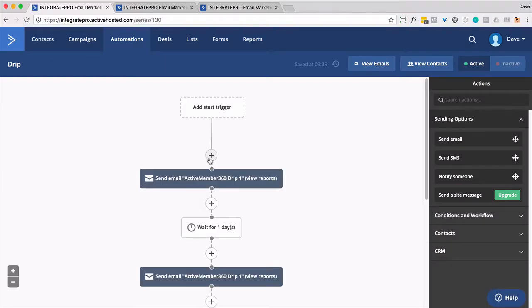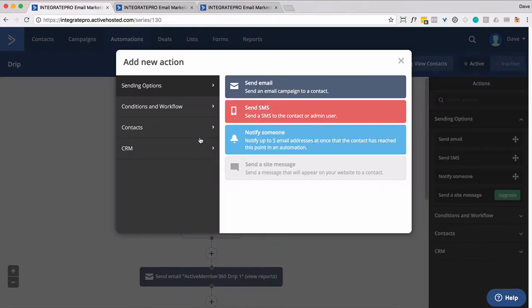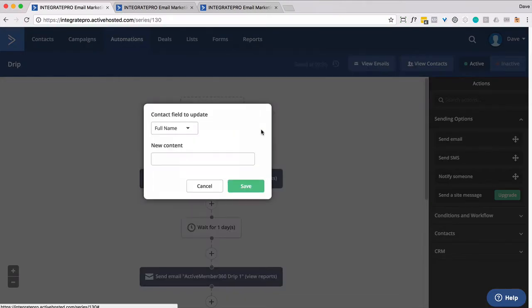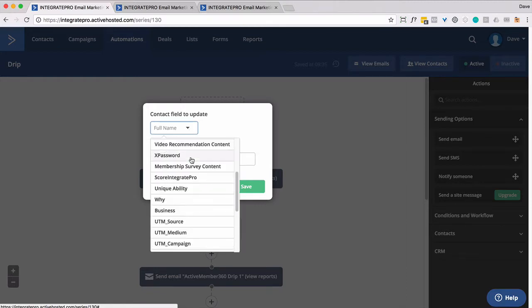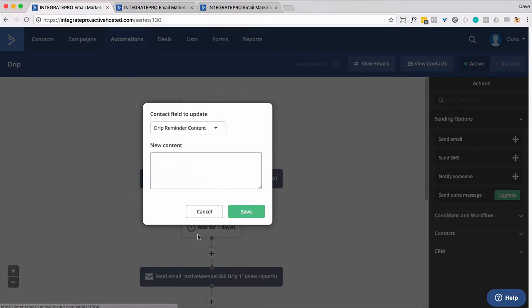So back in here, what we need to do prior to each of the unique emails being sent out is we need to update their custom fields, the drip reminder content. You could use the same reminder content over and over, but you might as well take advantage of customizing the message on a per email basis.